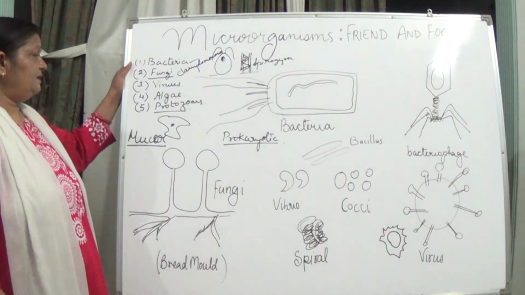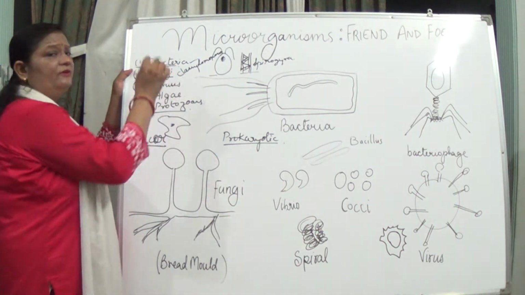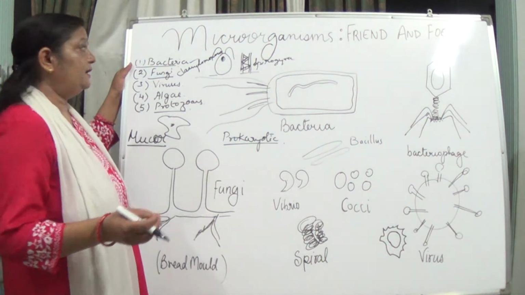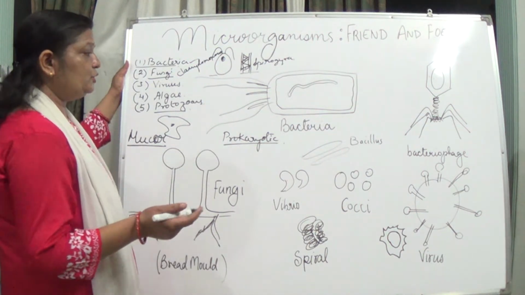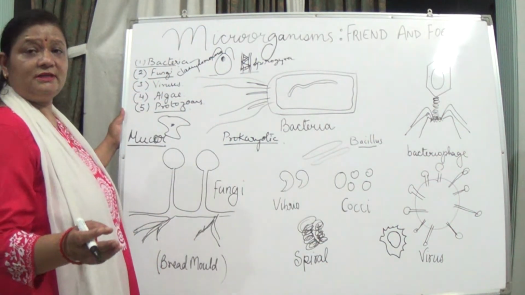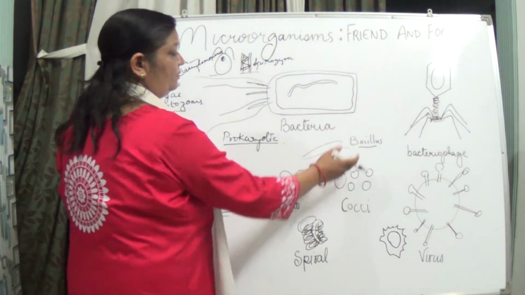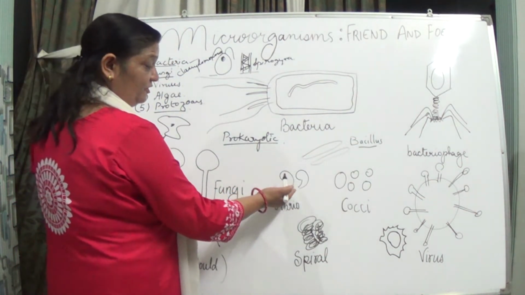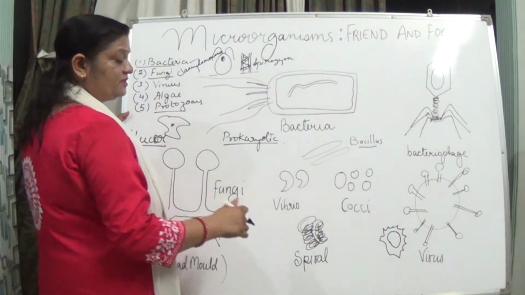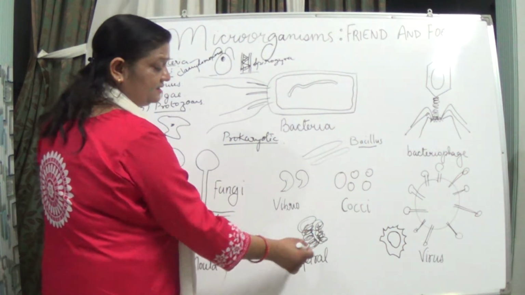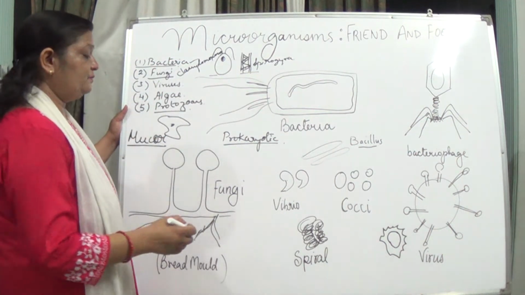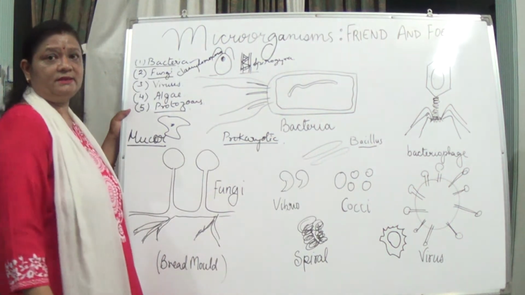Bacteria, some more detail. When we talk about bacteria, it is of different types, and the different types are decided by its shape. First, bacillus. Tuberculosis, TB, is caused by this form of bacteria only, the bacillus form. Then the vibrio form, which is comma shaped. Cocci, which is totally round shaped. Spiral, which you can see is just like a spiral, or you can say ladder shaped. The spiral bacteria. All these are dangerous, causing different diseases.